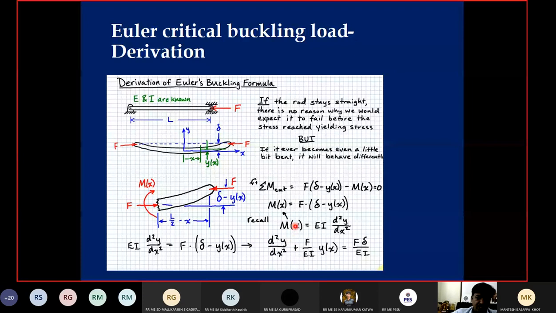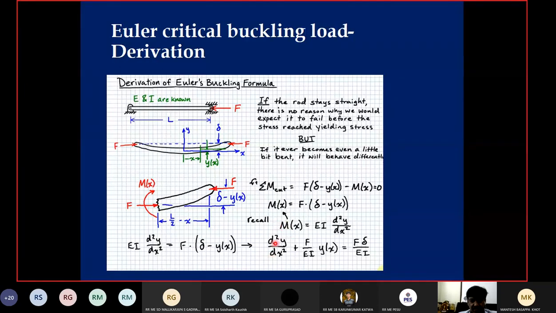As you all know, the moment is going to be equated to the second differential equation, and you should know why this is equated, because the moment is related to the radius of curvature. Because we are dealing with small deflection theory, the curvature is d square y by dx square. So I will not explain all the things in detail. I'll just leave it here. And this is the equation that you can easily find.